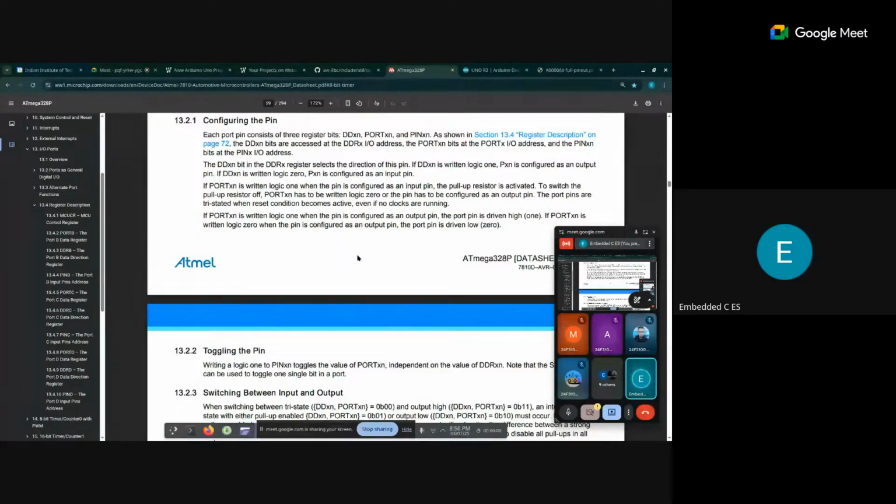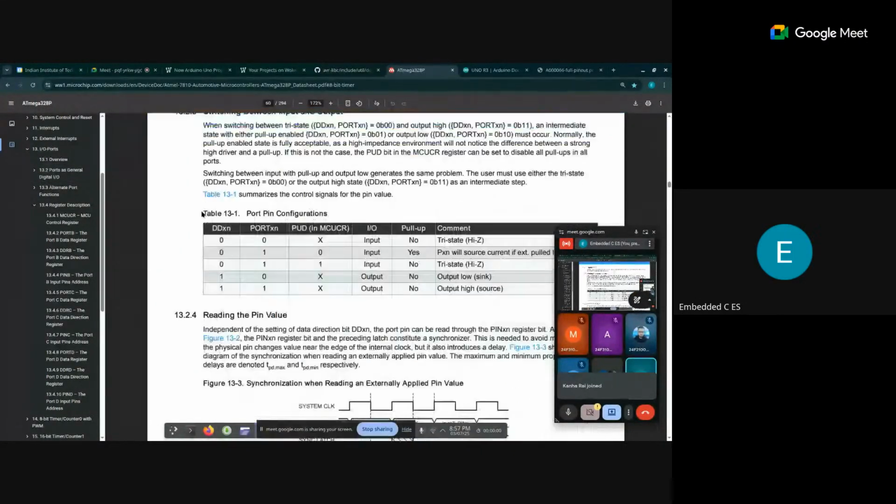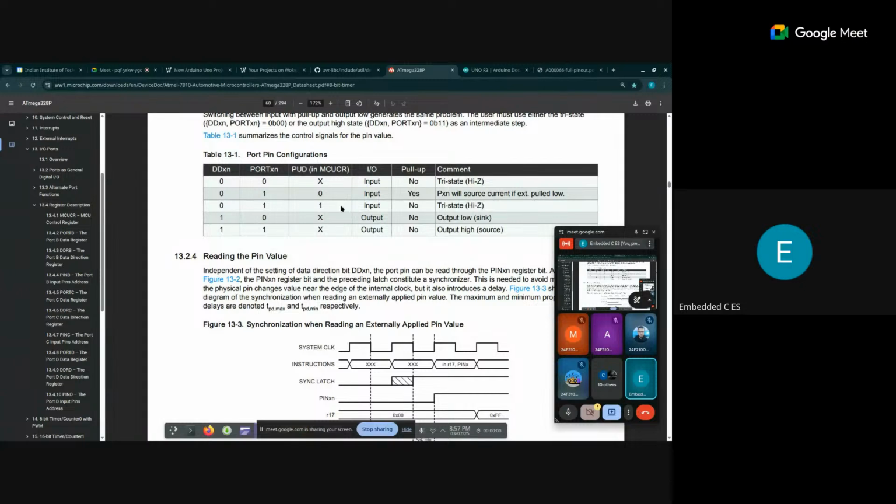So for us, we need to get the data from here, to read the input. So we have to set this one to high. Basically setting the value to high.